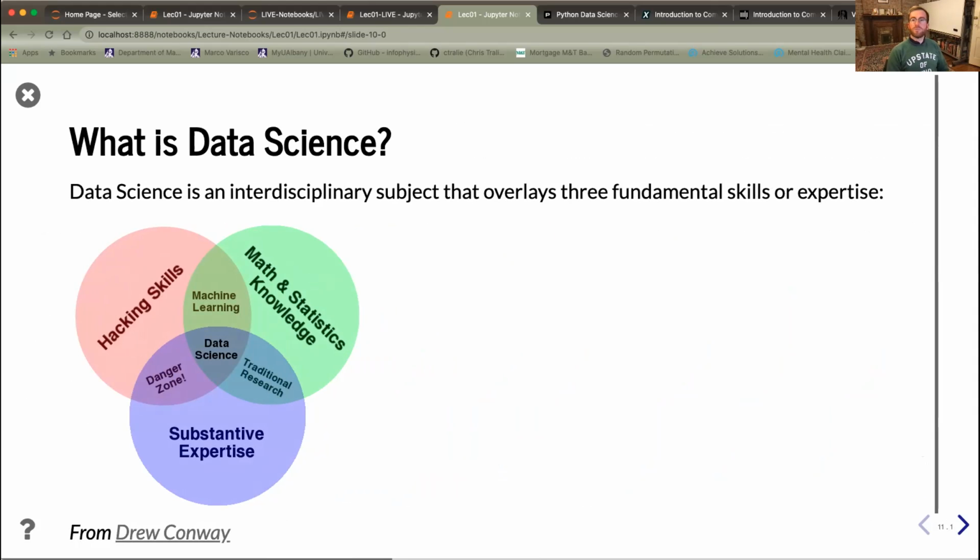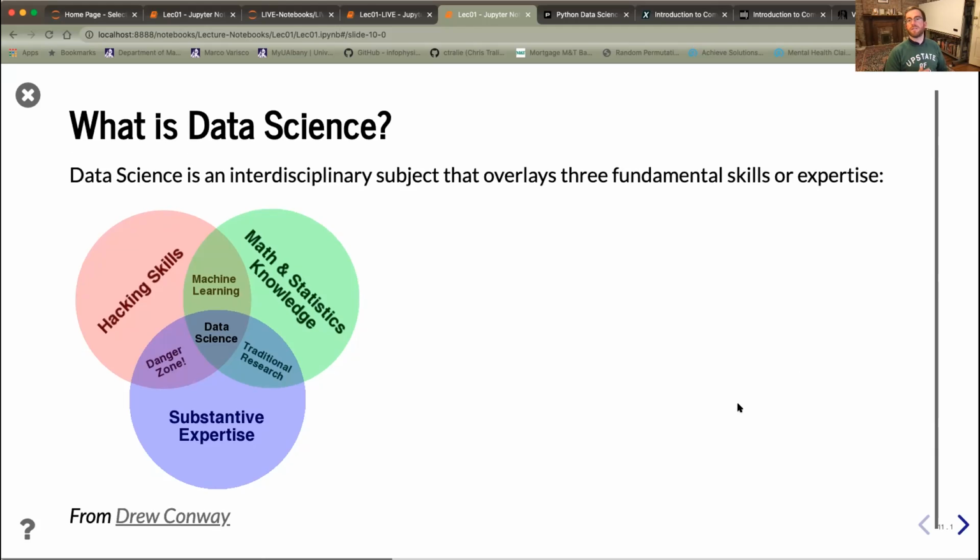So the big question, which I want people to have an understanding of, is: what is data science? There's now a universally regarded Venn diagram which intersects all the different subject matters and expertises that are necessary in modern data science. This consists of a combination of math and statistics knowledge, hacking skills, which you could think of as developing your skills as a programmer, and then substantive, or I'll say subject matter, expertise.